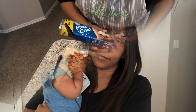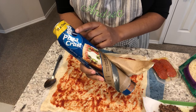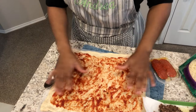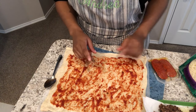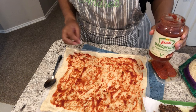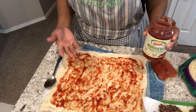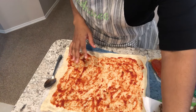For dinner tonight we are having an easy stromboli recipe. We're using a thin crust pizza crust — I spread it out and pinched some holes together. I put some pizza sauce on there, but I used a scant amount because if you use a lot of pizza sauce your dough is going to be very soggy. If we need more sauce we can just dip it.